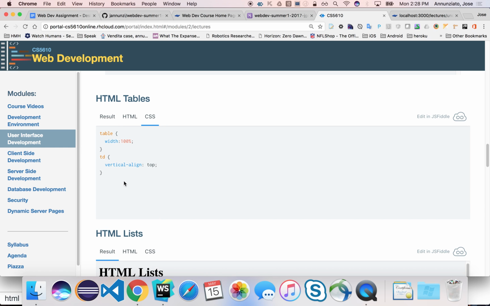CSS. Here we have CSS. CSS is a different language. We'll be using those three languages quite a bit this semester: HTML, CSS, and JavaScript. HTML typically is used for laying out the page, giving the rough layout of the page, for delivering the content. But it is not used for choosing how things are going to display, what colors they're going to display, what kind of fonts.